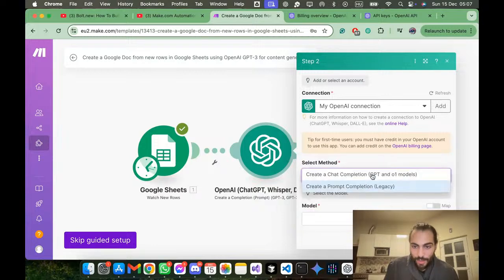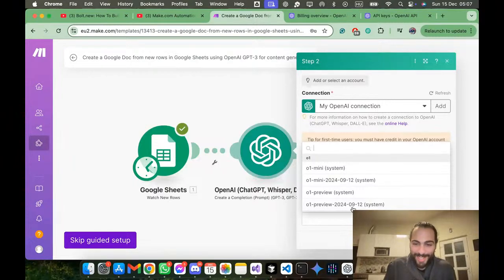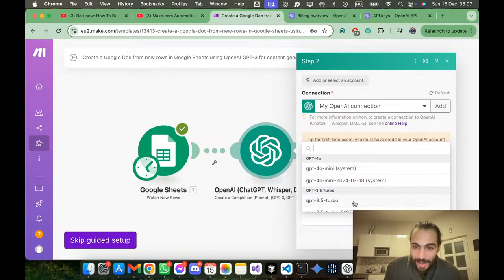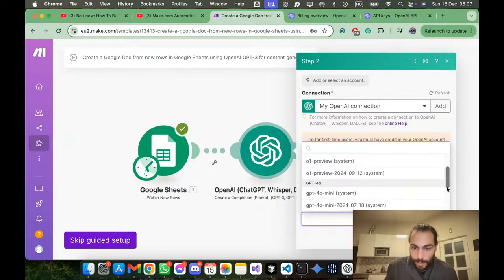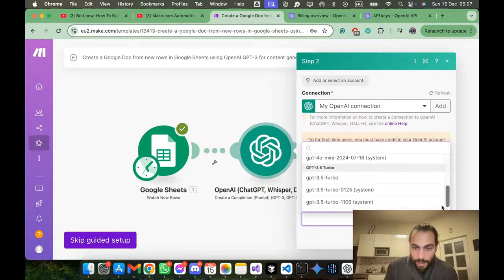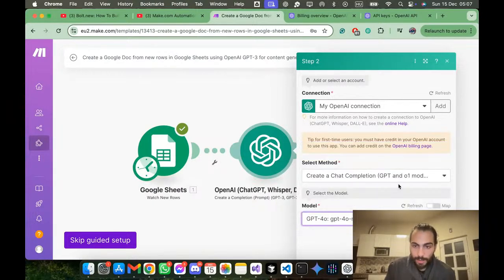Okay, I'll go with the better options. I don't know why I'm being cheap. So I'll be using GPT-4o maybe for this operation. And yeah, GPT-4o mini would be good, I think.